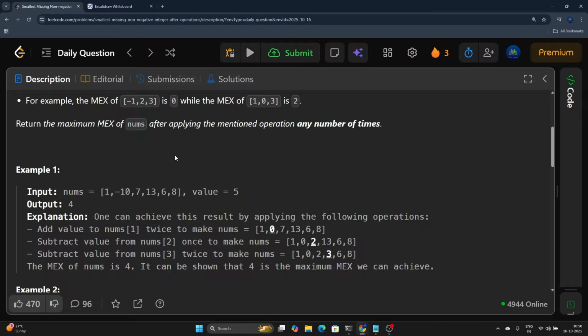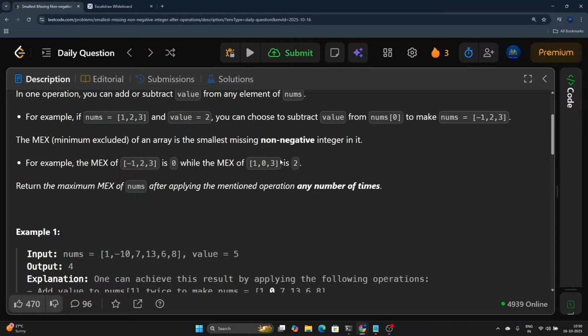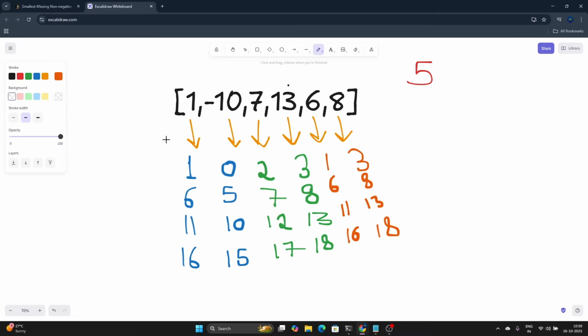We have data which will start from 0, right? The minimum answer can be 0. So we are going to start from 0, and then we will say, okay, can 0 be the answer? Can 1 be the answer? Can 2 be the answer? Can 3 be the answer? We are just going to move forward and find out what's the actual answer. And let me show you how you can find it.